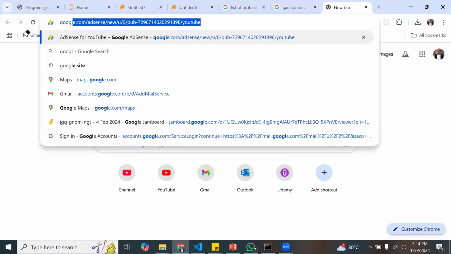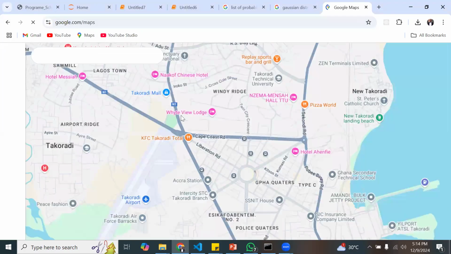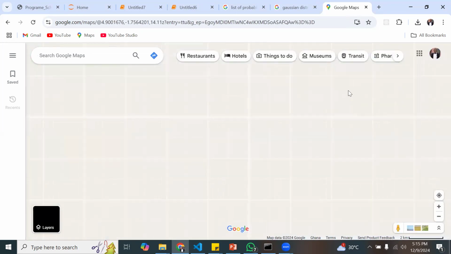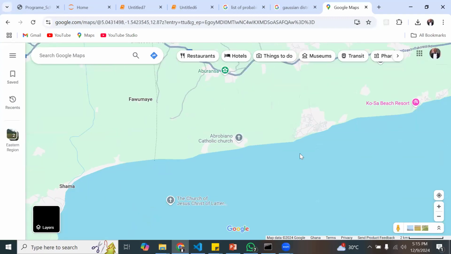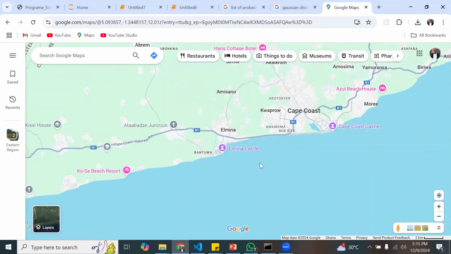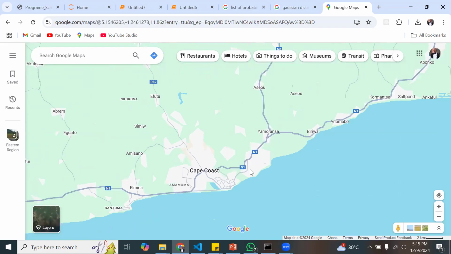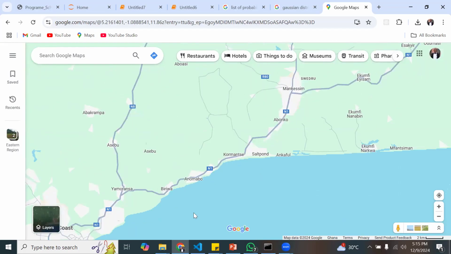So let me just go to Google Map and see some of these things so that we draw inspiration from them. So this is Cape Coast, the center of the central region, or the capital, not necessarily the center, but the capital.